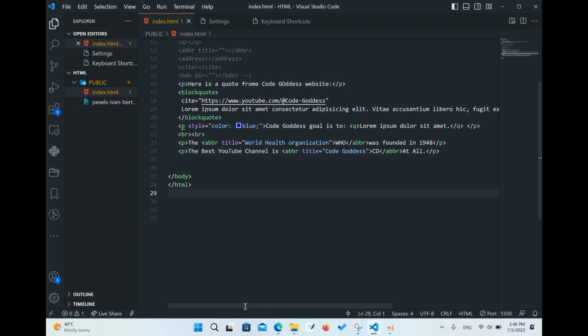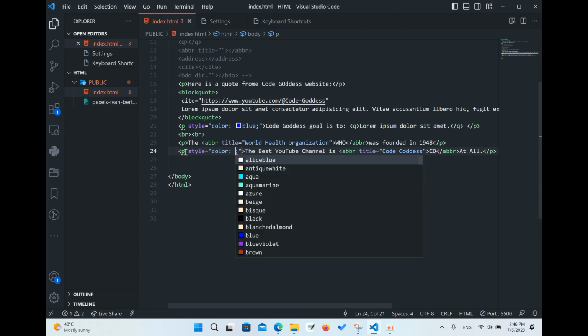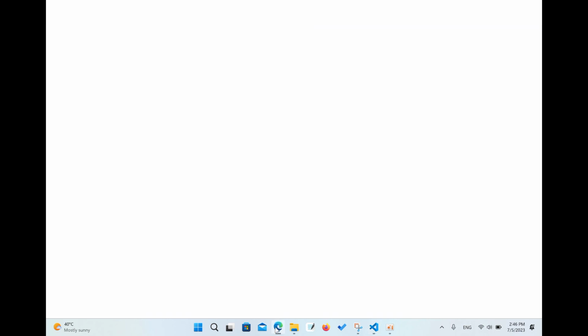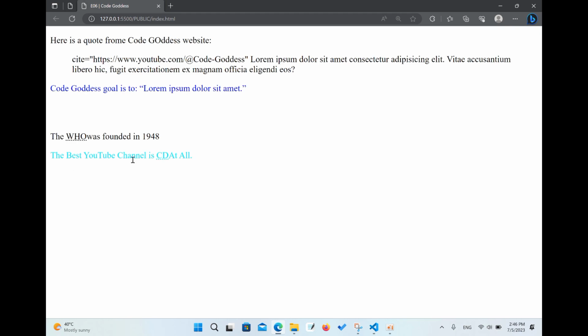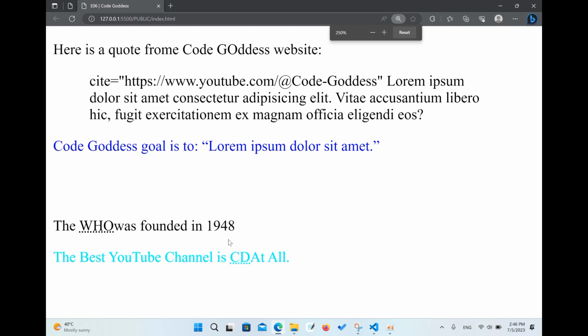Let's see the result. Let's change the color, by the way. Color, for example, aqua. As you can see, the best YouTube channel is CD, which is an abbreviation for Code Goddess. And if we hover the mouse on this, Code Goddess will be displayed.